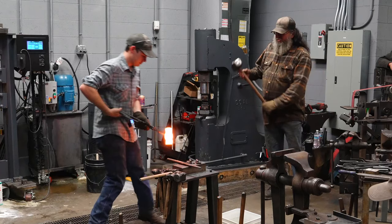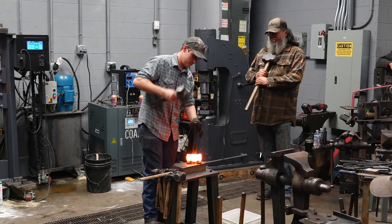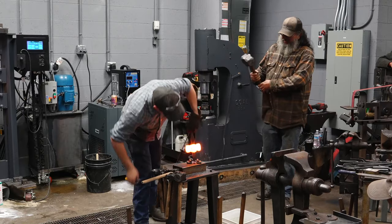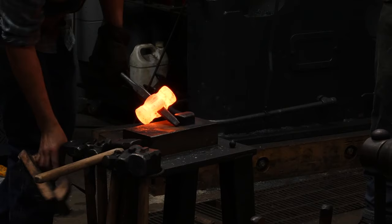Last heat, you'll notice that I don't think there's any such thing as half a heat. It's like, oh, it took me 3.5 heats to make it. Well, no. I've never taken a half heat and then only heated it up halfway. I've got it as hot as it can get so I can get the most amount of work done. I'm not putting stress on my tools by forging it too cold or my striker.